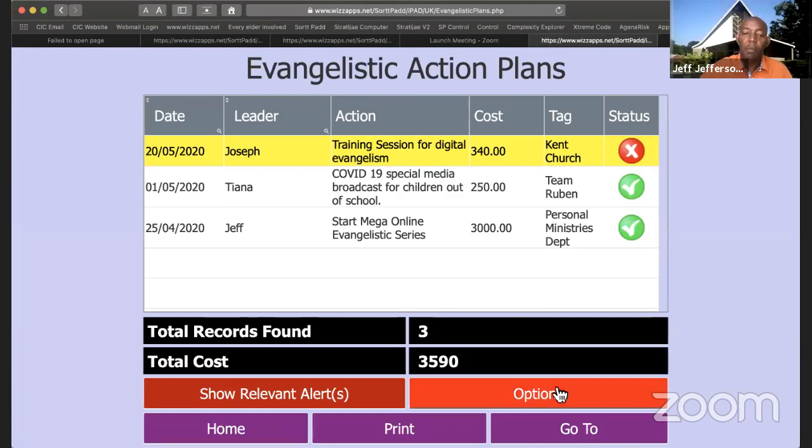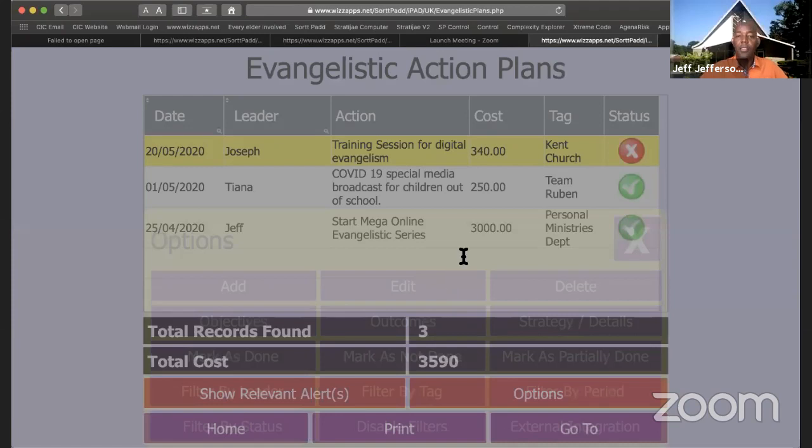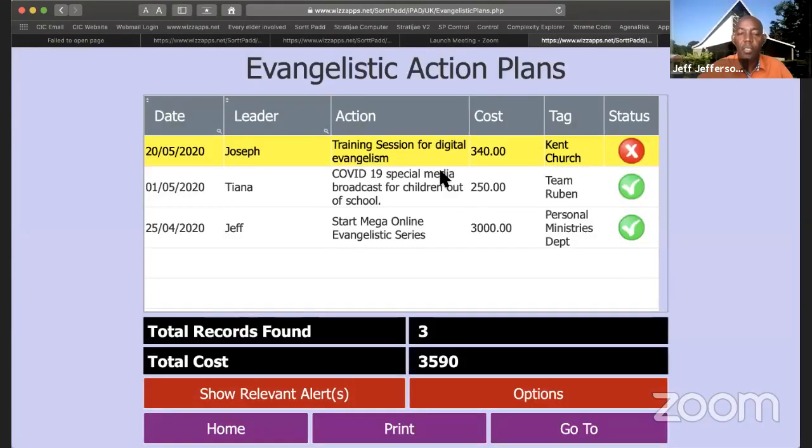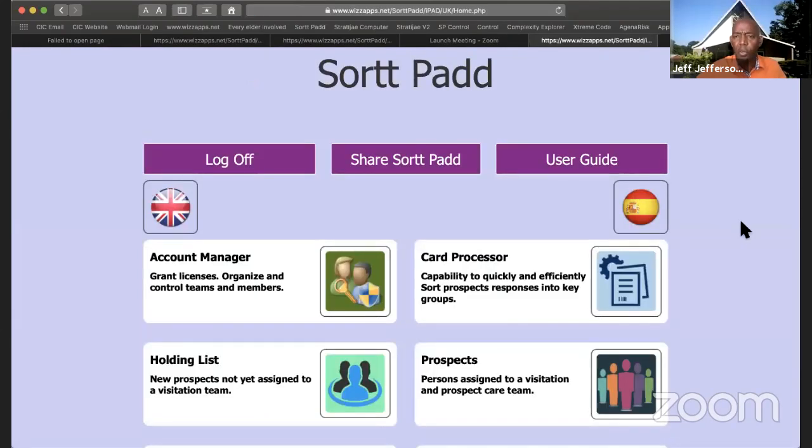And this is great for the entire church, because what you can do is share a link with the members of your church. That's all they need, with their ID, and every member of the church can follow your evangelistic roadmap. And if you change anything, they will be able to see the updated roadmap as well. And of course, you tick things off, so you don't just have plans, you are actually executing your plans and doing something for the Lord.